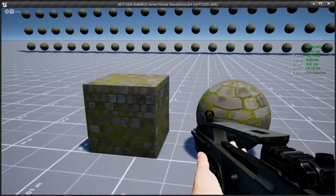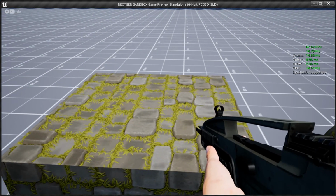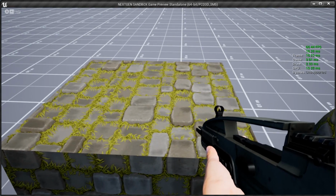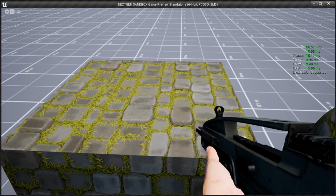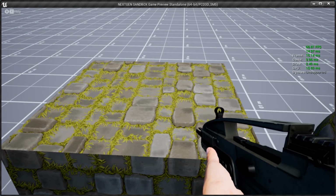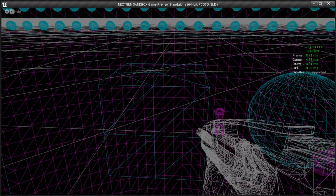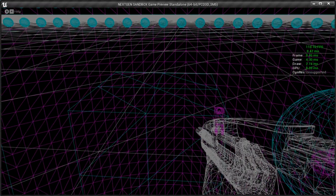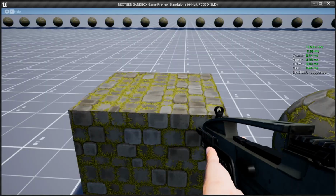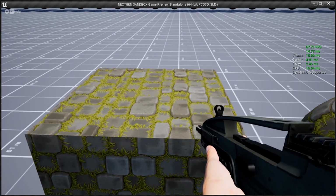Now let's move up to the parallax. And if you look at it, and this is on a flat surface, I think it looks really good. You can see the bricks actually look like they're sticking up, like three-dimensional. And again, if we look at wire mode and get back a little bit, you'll see that that's just a flat surface. That's what you would call an optical illusion, is how it works.